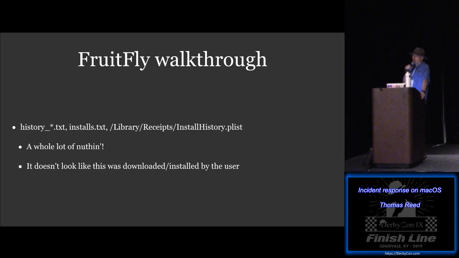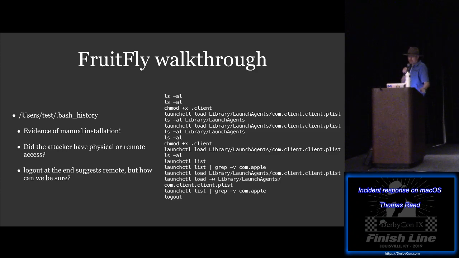So we take a look at the install history. We look at the browser history. We look at everything that we can that might tell us where this came from, and we find a whole lot of nothing. It doesn't look like this was downloaded and installed by the user. Doesn't look like it was probably from a 0-day, maybe, maybe not. So let's dig a little deeper.